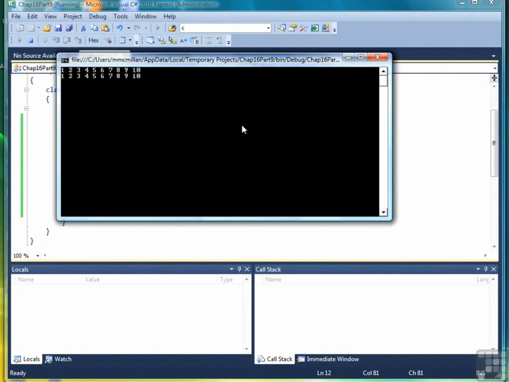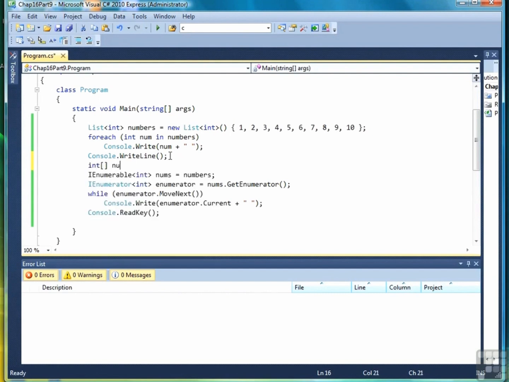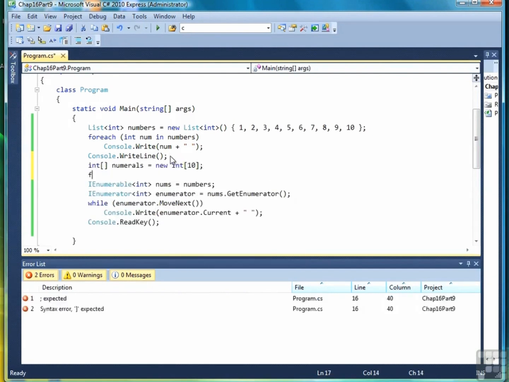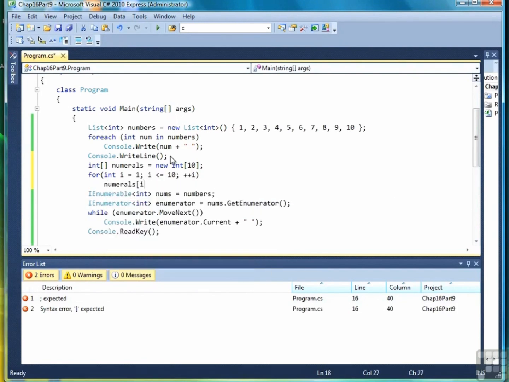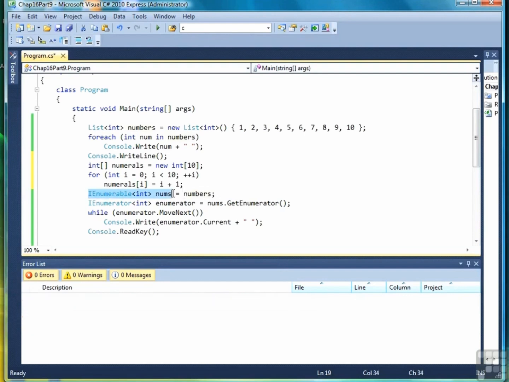Very good. We can use the same code on an array. So what we could do right here is create an array real quick. Let's very quickly put numbers into it. We need to start at 0 right here and run less than 10, and then set each indexed item to i plus 1, like so. Now let's comment out this line.